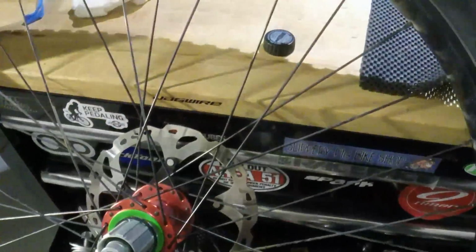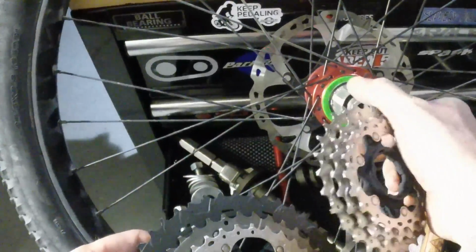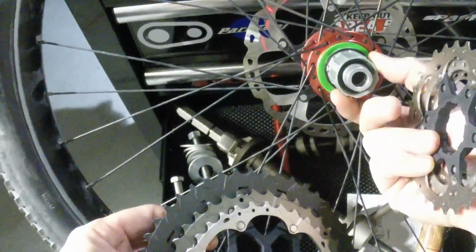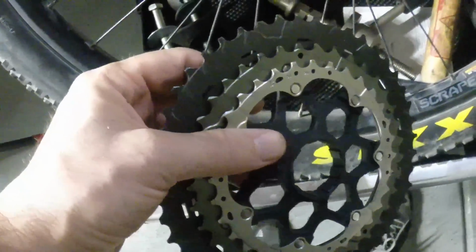All right, so here we go. It's pretty straightforward. I've already pulled this cassette apart. So it's like any other cassette. It comes on a little plastic spindle. All right, so I got the first spacer on. This goes on like any other cassette. No secrets. Just got to find the right size.